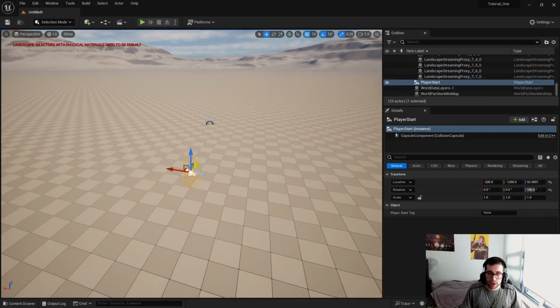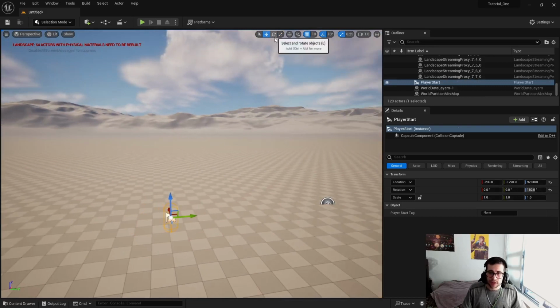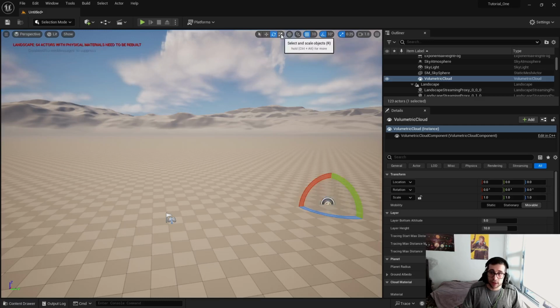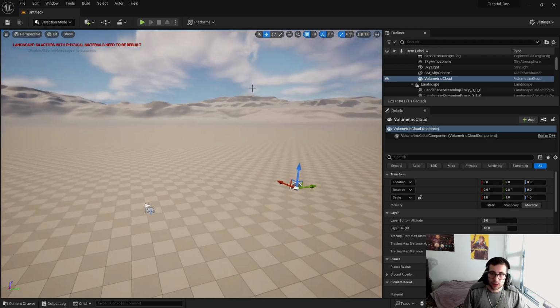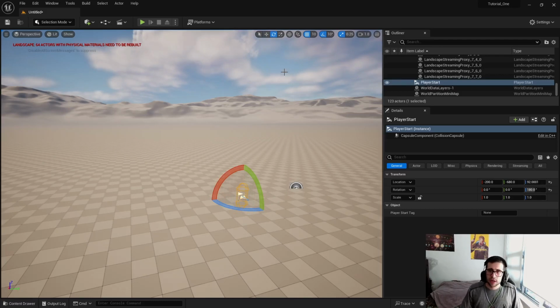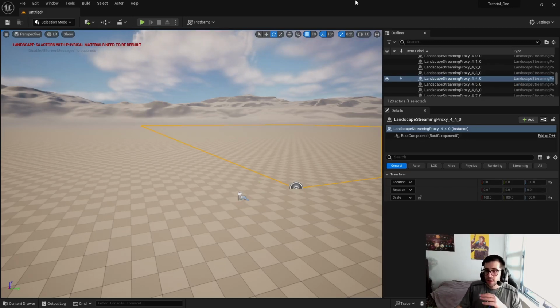And if you happen to want to move your actors around, there are these options. Once you have them selected, you just go up here and select the thing you want to do with it, like translate. I want to move it around. I want to rotate it. I want to scale it. And there are shortcut options for it: W, E, and R. As you can see, if I press W on this guy and E, you can just get to know it more yourself. Again, these are all new. I keep repeating that because I just want you to get comfortable with the engine a little bit. And so this is the viewport.